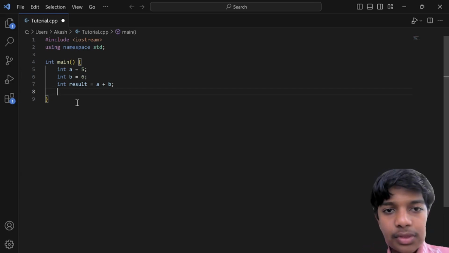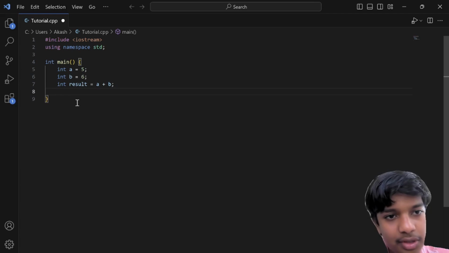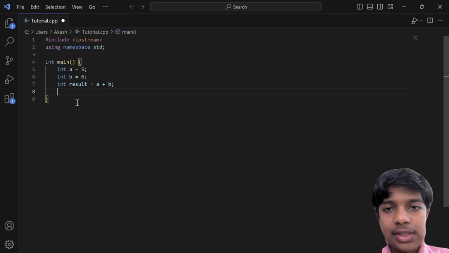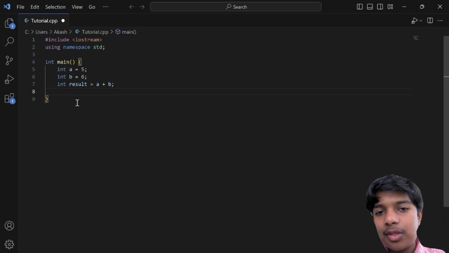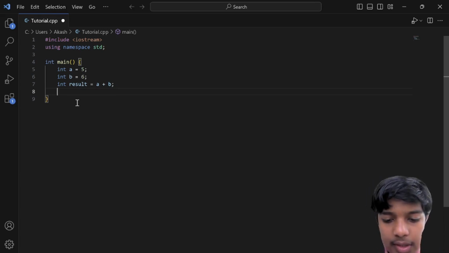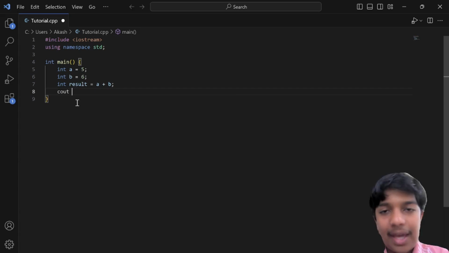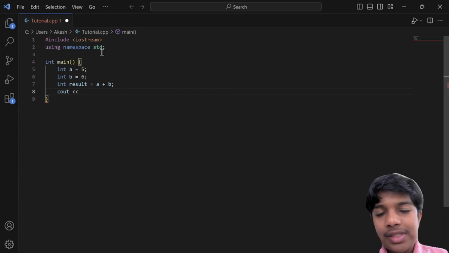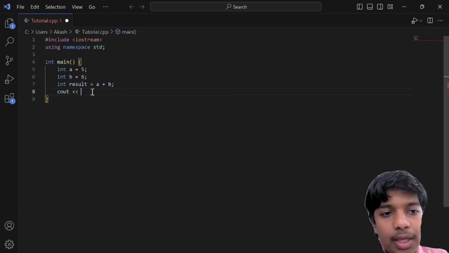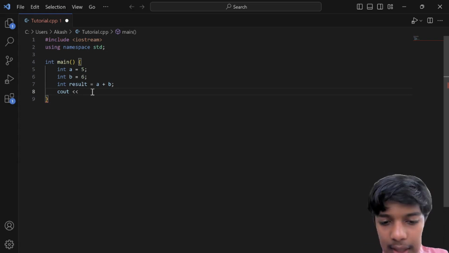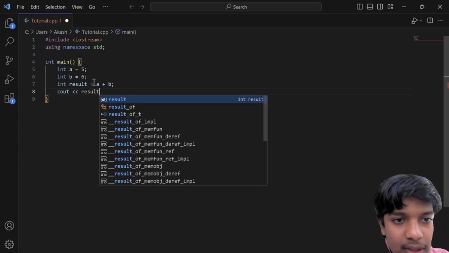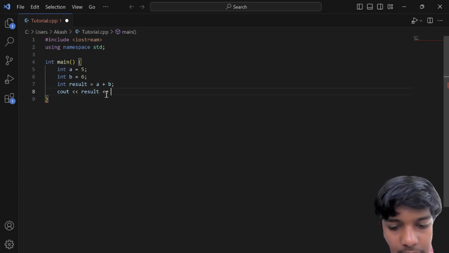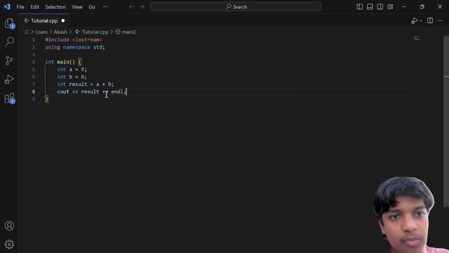And next what we're going to do is print it out. So 5 plus 6 is going to be 11, right? I use small numbers so that we can verify our answer is right. So if we use that same cout to print it out, notice we're only using that because we said using namespace std. Otherwise you'd have to do std::cout and end it a similar way. So cout, and we're going to print out the result, because that's the variable result. And we're going to end it with endl, for general purposes.